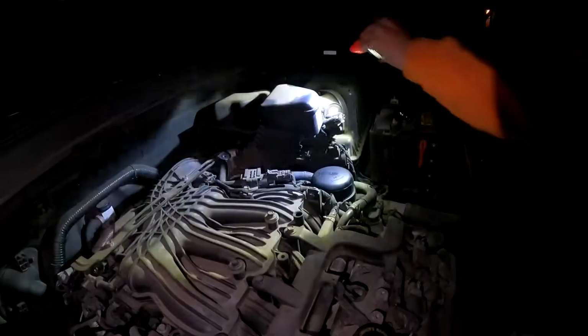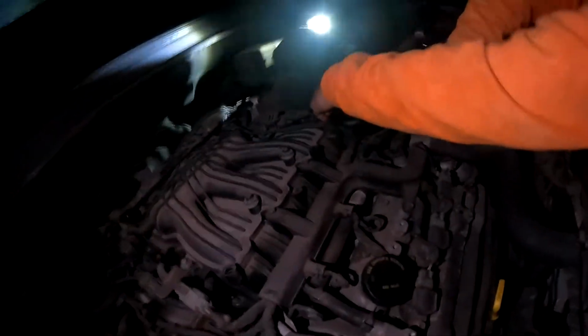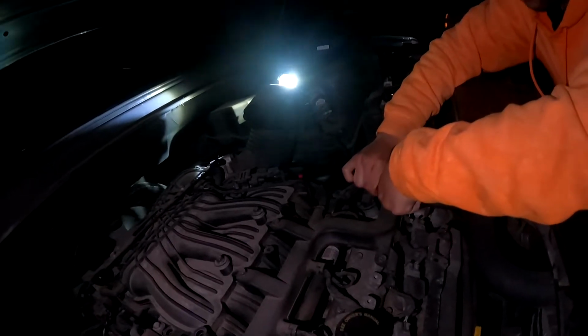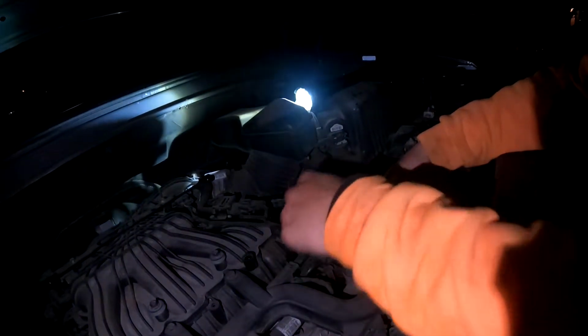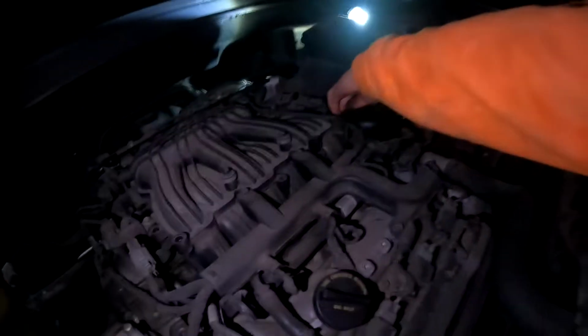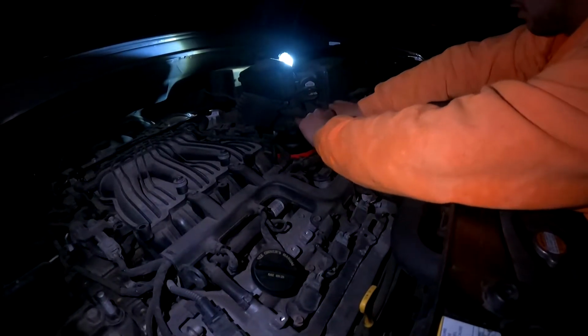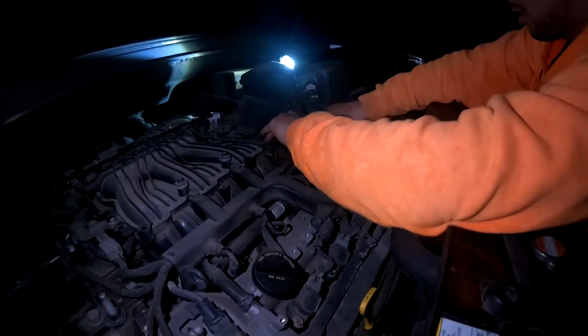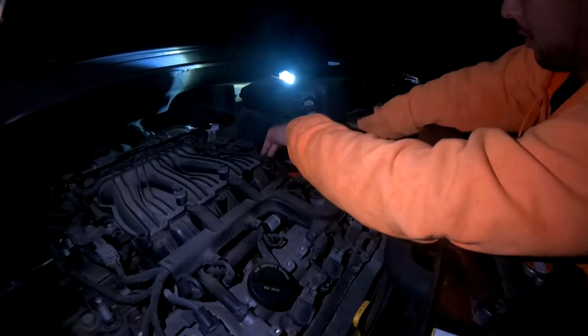Okay, this right here. I'm gonna get the tool. What is that? This tool? Yeah. So this tool takes off oil caps. No matter what size, it'll go from this size to this size. You just put it on there. So like say it's big, get it on there, and it works. You just turn it. So nice. Instead of trying to get a big giant wrench, you know? Right. It's very useful.